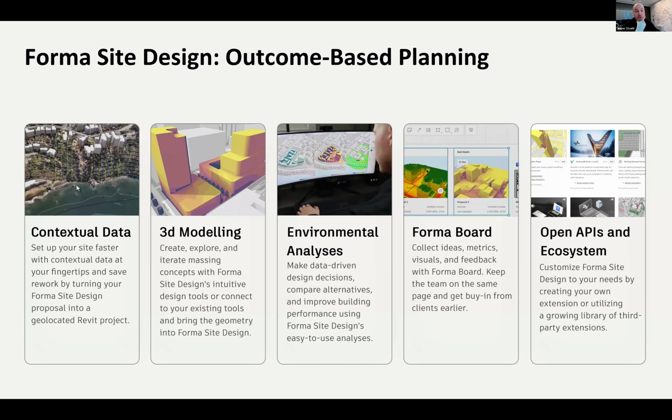And that is a relatively new offering. It's a collaboration tool. It's one of those infinite whiteboards like you probably use in other cases in your studio already. The benefit here is that it's connected to your Forma projects and it's connected to Autodesk Docs. So you can pull in live widgets showing these analyses you've ran, these massing options you've ran. You can pull in 3D models directly from Forma, but also from Docs.